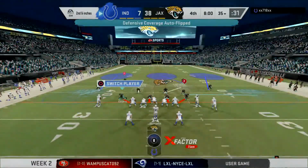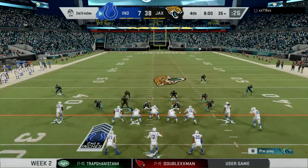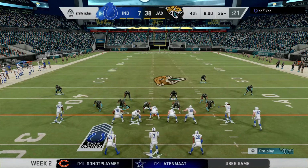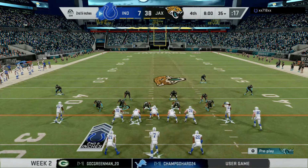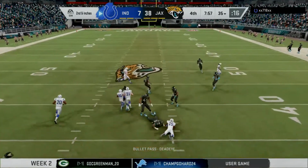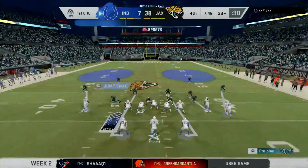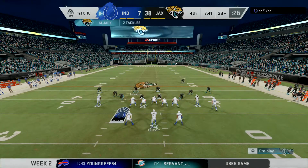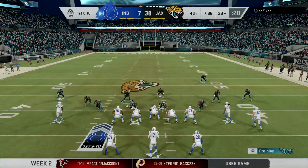Still a few inches short of a first down as they come up now on second down. Now to set. Campbell making the catch. And he'll get it out near the 40 to the 39. 4 yards the pickup, first down. A 4-yard pickup on the play. First down, Colts.